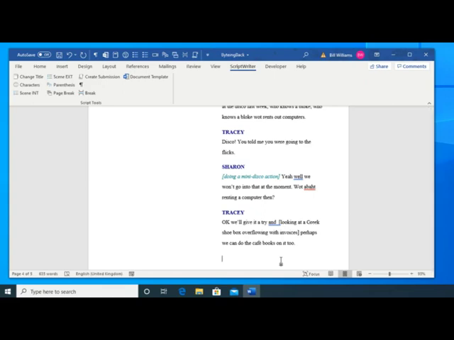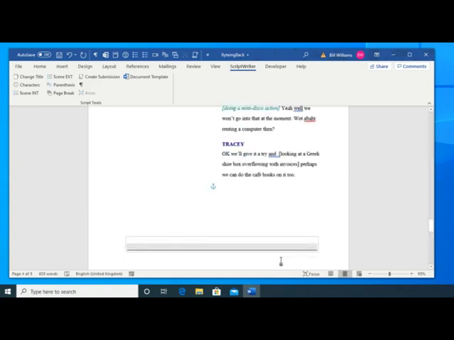Now that is the end of the scene. We need a cut to the next scene. And when we look at our crib sheet, we see that that is Control-Shift-C. So Control-Shift-C. And then we actually type in the words cut to. It's not filled in automatically in case you want something like fade to or dissolve to. That's the end of the scene. And now I'm going to save this.